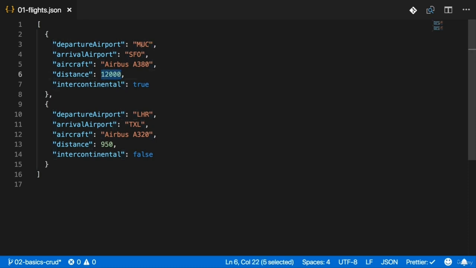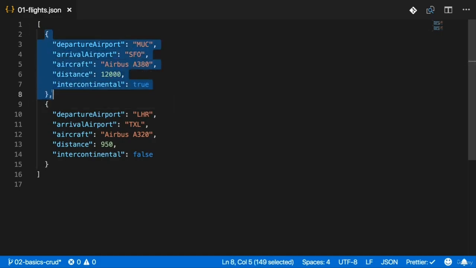So the values don't have to use quotation marks, only the names here. The values can be strings and then they have quotation marks, but they can also be numbers, or like this, a so-called Boolean, so true or false. This also has no quotation marks. There also are some other types of data which we'll see throughout the course. These are three very important types of data which you'll use a lot though.